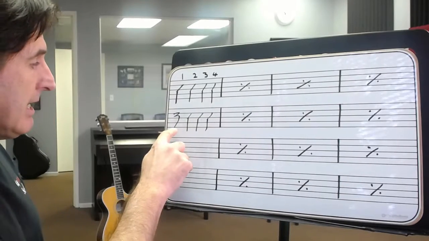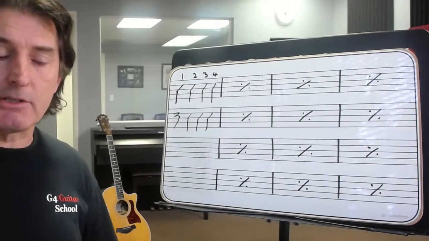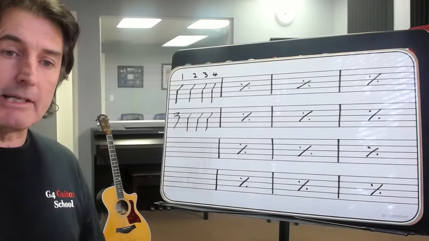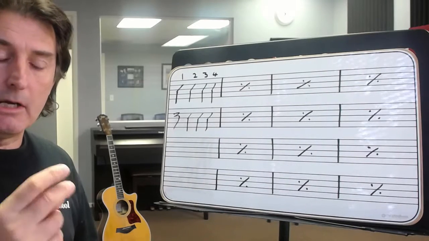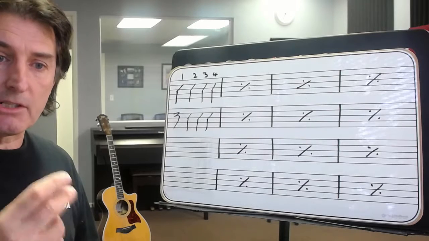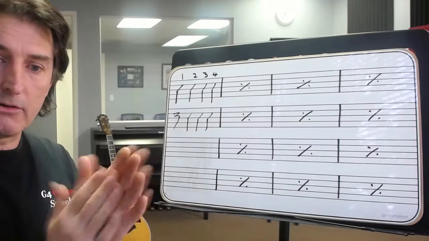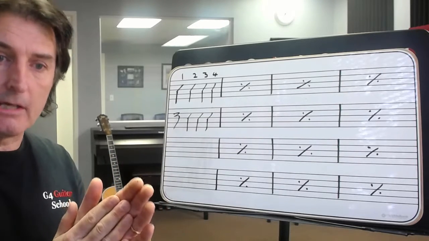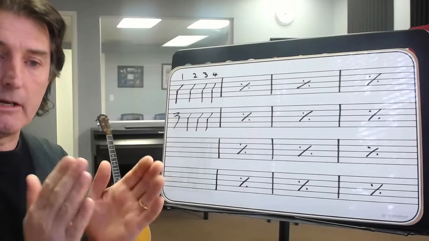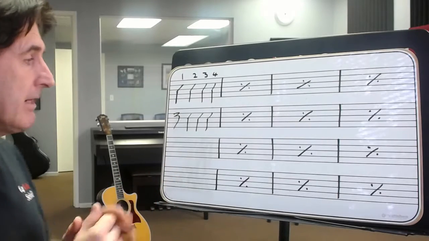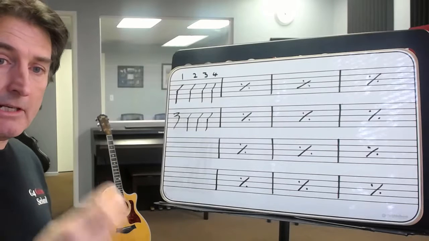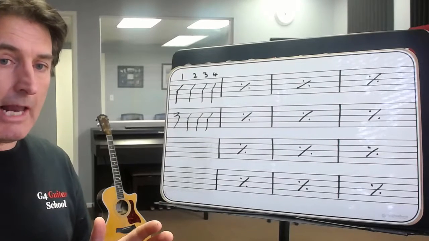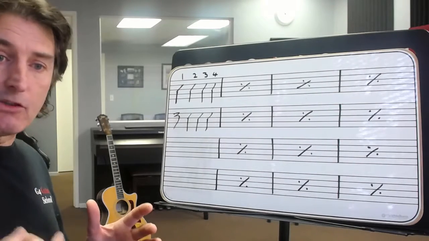So with this example, if we clap this out, and I'll do it for you, we're going to count 1, 2, 3, 4. There's silence, 2, 3, 4, and silence, 2, 3, 4. That's done twice. So the first beat, although the metronome is clicking for us, we do nothing. We don't clap, or with our guitar we don't even strum.